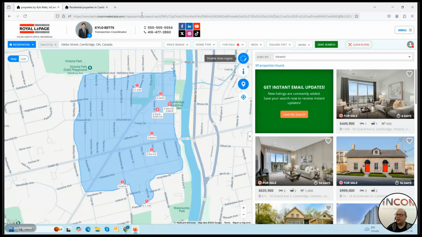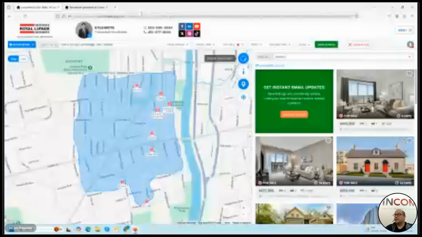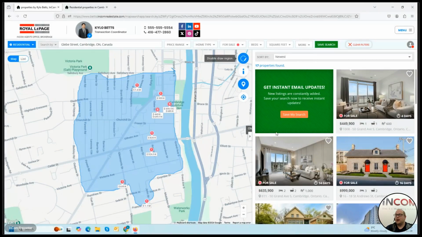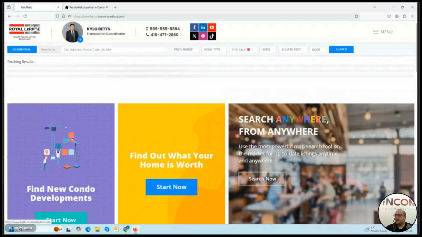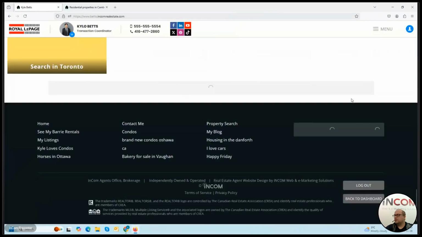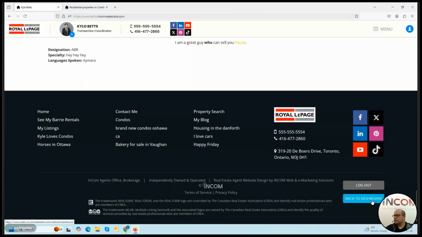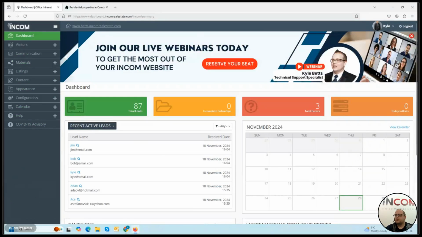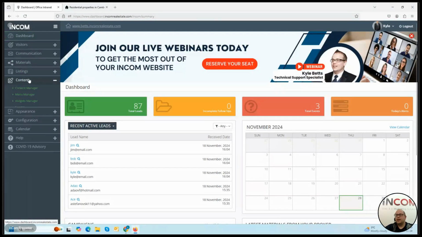So again, you can share that alias, you can email, text that alias, just say, hey, go to mywebsite.com/whatever. That makes it a lot easier to share these map searches. But what is really cool is you can make a menu item here. So some of your websites might have a menu item already for, let's say, sold listings in a specific area. But to make a menu item, it's very easy.